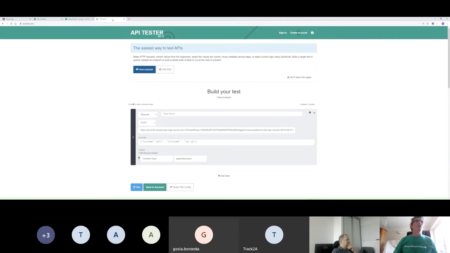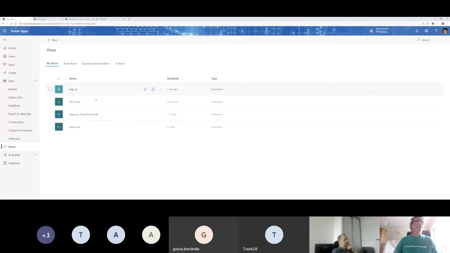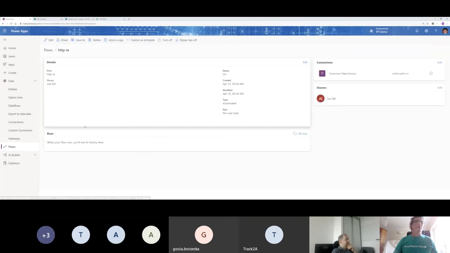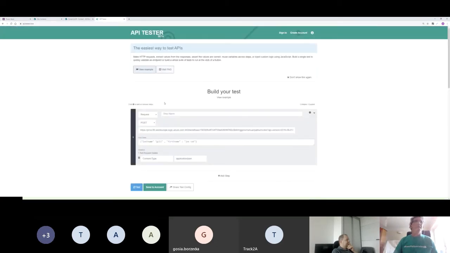Then I used this API tester, pasted across the URL I created and some sample data. And then hopefully, if I look at the flow back here, oh, let me test it again.